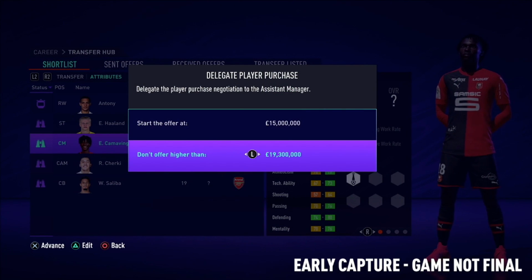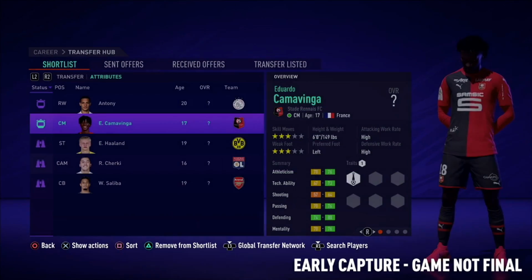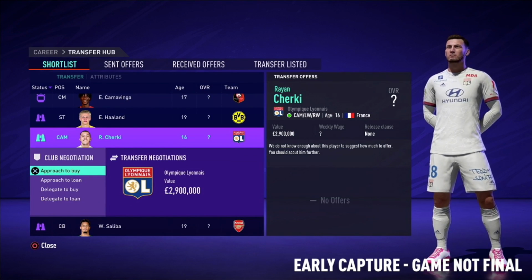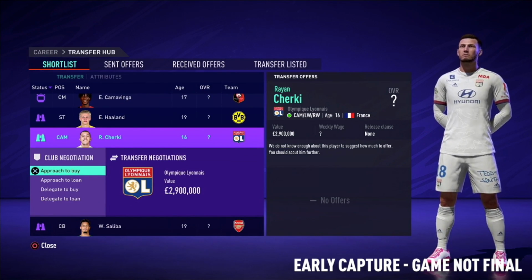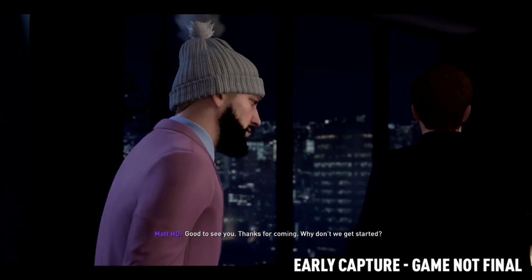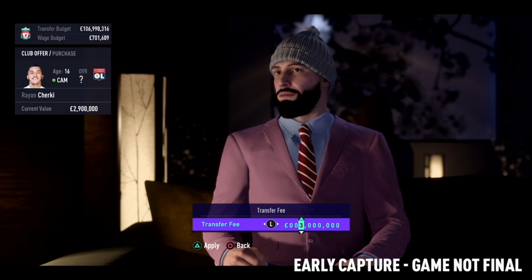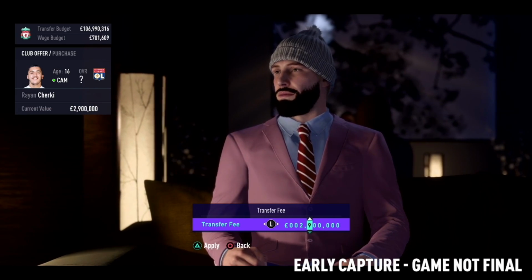15.5 there for Camavinga. I'm fine with that, to be fair, as well. And then this guy apparently is awesome. So we're going to hopefully sign Shirky. Good to see you. Thanks for coming. Why don't we get started? Right, his transfer value is 2.9. We're going to literally offer that and just see what they say.